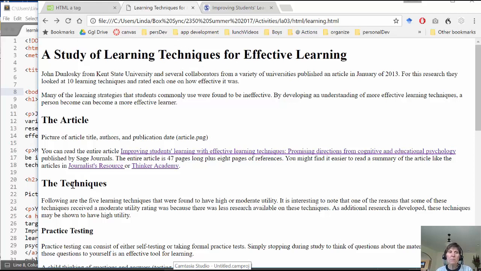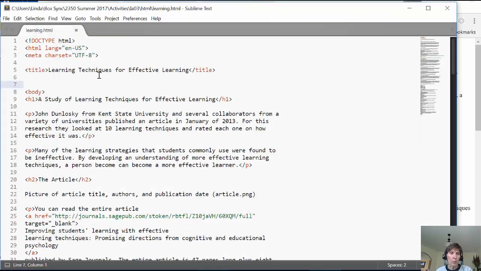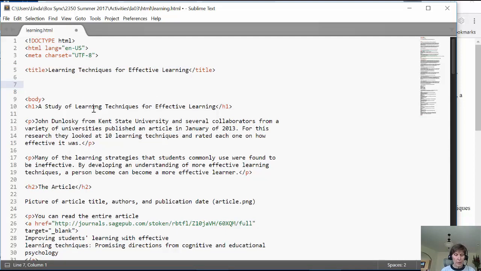So where is this title? This is a very specific title. It's the title of the web page, and it shows up here. So it goes in the label of the tab. It also shows up as the title in search engine results, and it's used by search engines as well to identify something about the web page. So titles are important and required. You want to put something meaningful in there. Okay, those are really the only ones that are required.